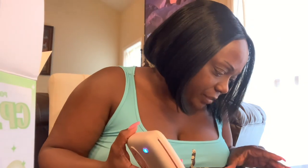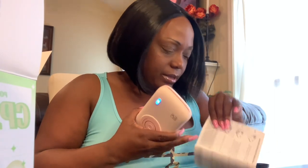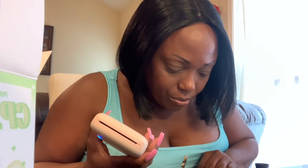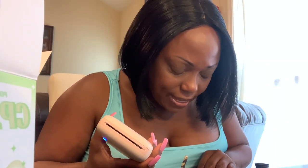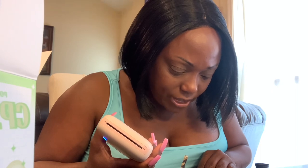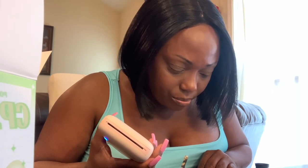Okay, it's in there. Close it. Close the consumable compartment. It's closed. All right. Now next is press and hold the power button for 3 seconds until the blue light flashes quickly, then release it to turn the printer on. I already did that.